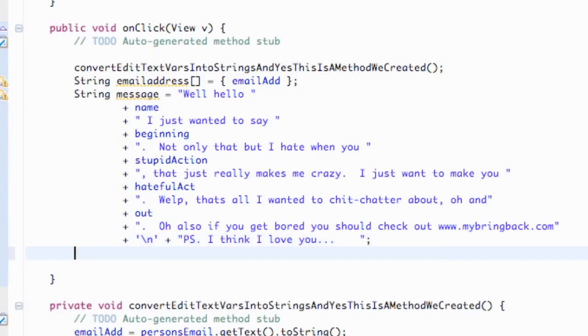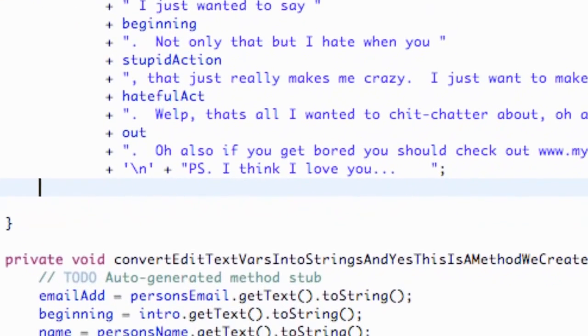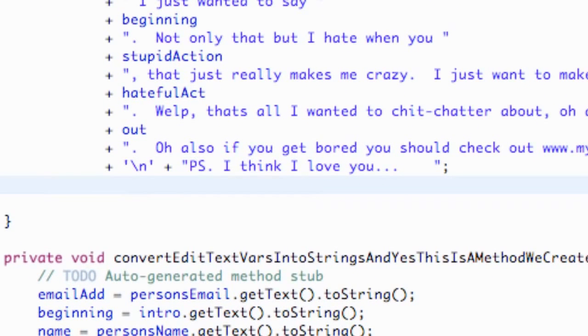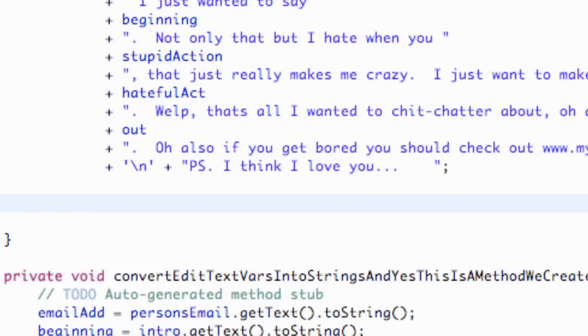So we're going to go below where the message is set up, and what we're going to do is start an activity, but instead of an intent for a class that we already have, we're going to use the intent that basically is going to reference the phone for the email. So start up an email application. First, we're going to set up an intent, just like we set up all other types of intents for the most part.